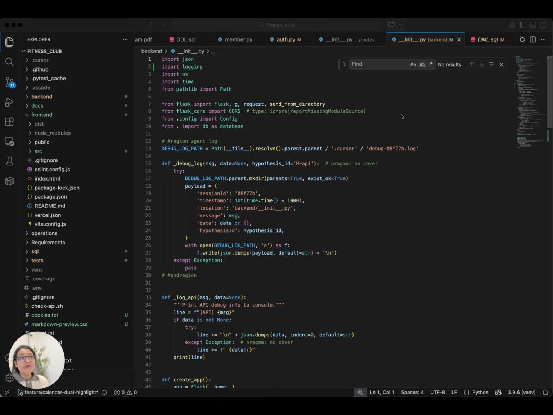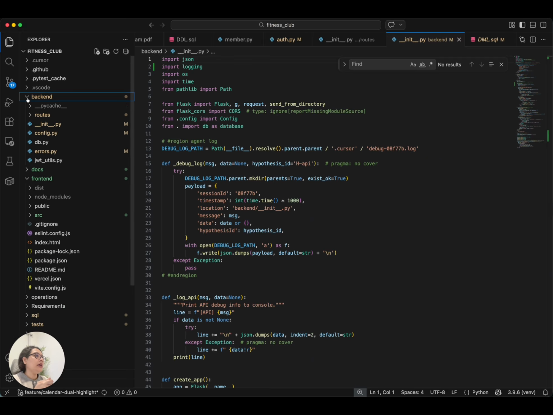Now, finally, I want to talk about the code structure. Here is my project structure. In the backend folder, which contains the Flask API, it is organized into route files by role, like auth.